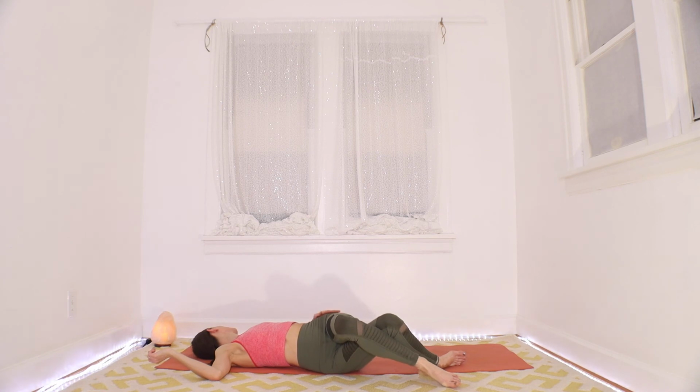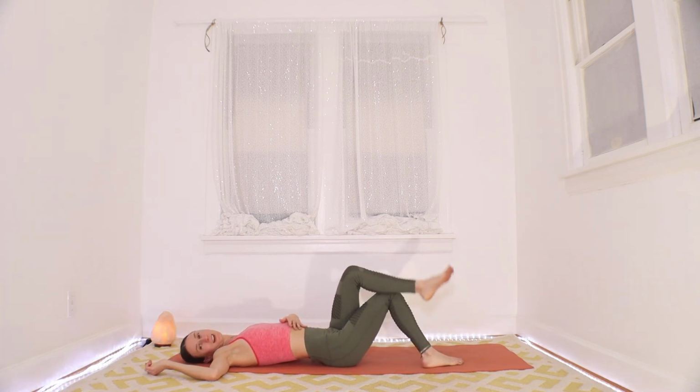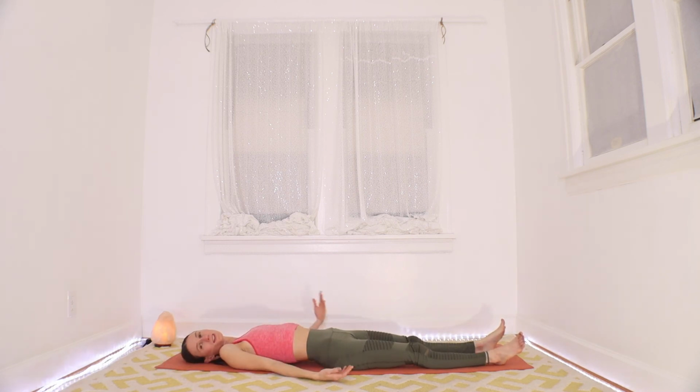Bring it on back. Roll everything back through. Unhook that left leg. We are ready to relax. So extend your legs. Extend your arms next to you and find your resting posture.